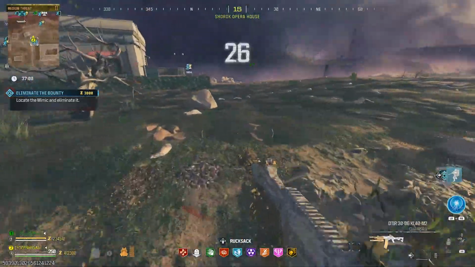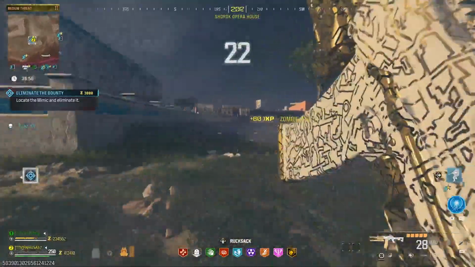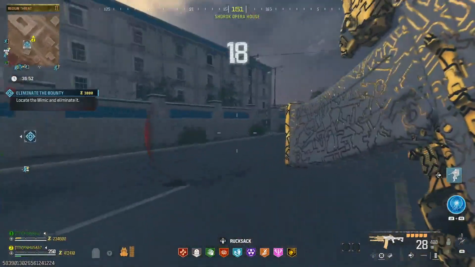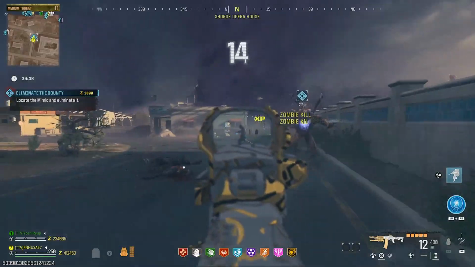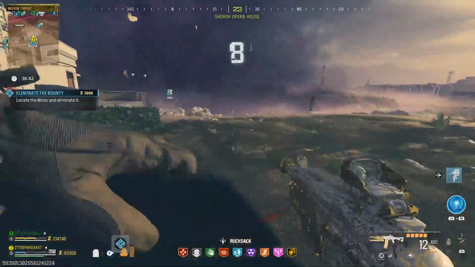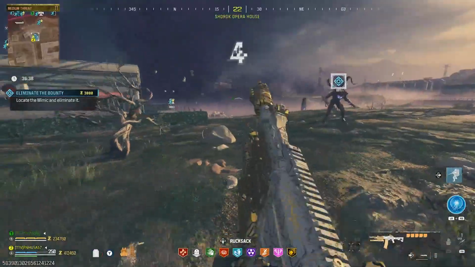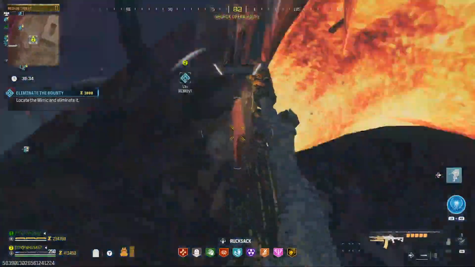Obviously, my friend picked up an insta-kill, so that's going to make life a lot easier, but I'm just going to use that to get rid of these zombies here. Not really using it against the mimic itself. Got a couple extra armor plates back, which is really nice. Alright, no more insta-kill. Go back to chainsawing this guy.